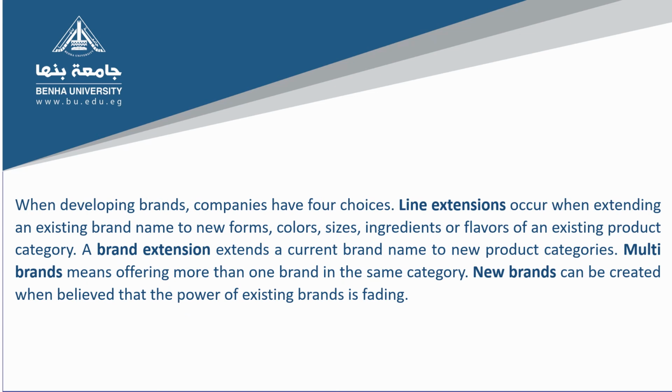When developing brands, companies have 4 choices. First, line extensions, which occur when extending an existing brand name to new forms, colors, sizes, ingredients, or flavors of an existing product category. Second, a brand extension extends a current brand name to new product categories. Third, multi-brands means offering more than one brand in the same category. Fourth, new brands can be created when believed that the power of existing brands is fading.